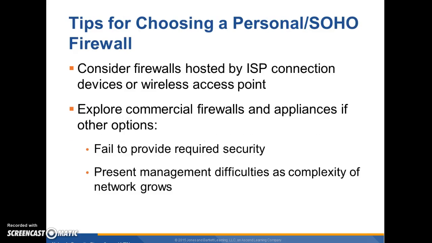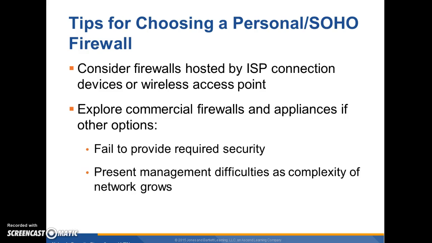Tips for choosing a personal SOHO firewall. Consider firewalls hosted by your ISP connection devices or wireless access point. If the ISP provider doesn't offer a wireless option or requires you to pay extra for wireless by way of their equipment, as Comcast does for SOHO, you should consider deploying your own wireless access point.